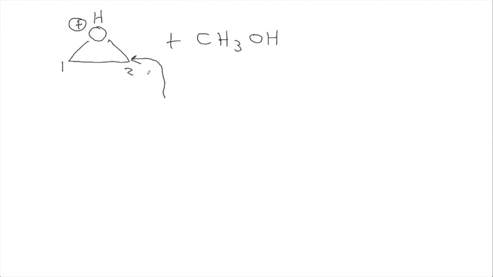Well, that bond between carbon-2 and oxygen would break, making oxygen a leaving group. That's right. The oxygen has to be the leaving group here. Good. Why is carbon-2 a reasonable electrophile? It's next to an atom with a positive charge. Good. It's attached to an atom with a positive charge. And why would the oxygen be a reasonable leaving group? It has a positive charge.